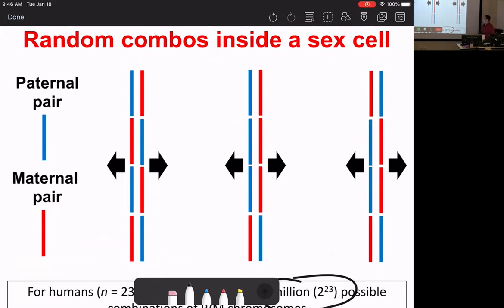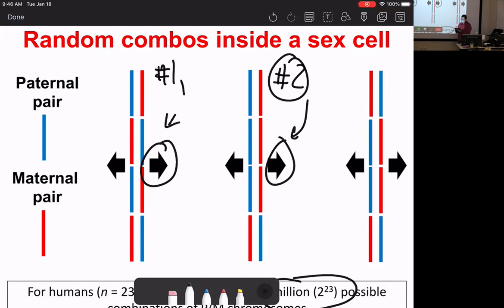And that's why if you had sibling number one over here and they received maybe this meiotic setup, sibling number two maybe received this meiotic setup, they're gonna be a little different, right? There's not full crossover there. That's close, but it's not 100%. That's why you eventually get down to 50 in the numbers.